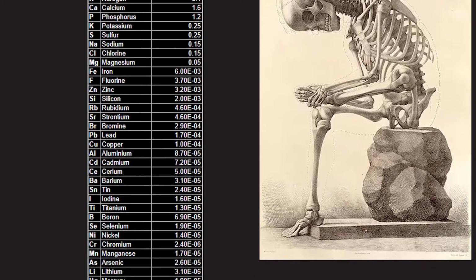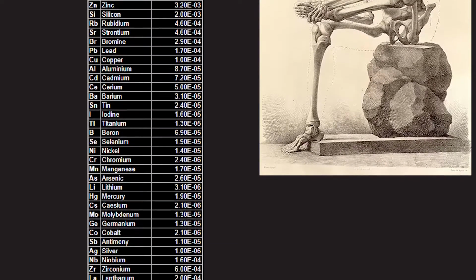The average weight of an adult human is 137 pounds. But how much is it worth? Well, if you added up all of the carbon and oxygen, hydrogen, iron, and other elements in you, it would only add up to about $160. But if we don't break you down to the constituent elements, you would be worth a lot more.